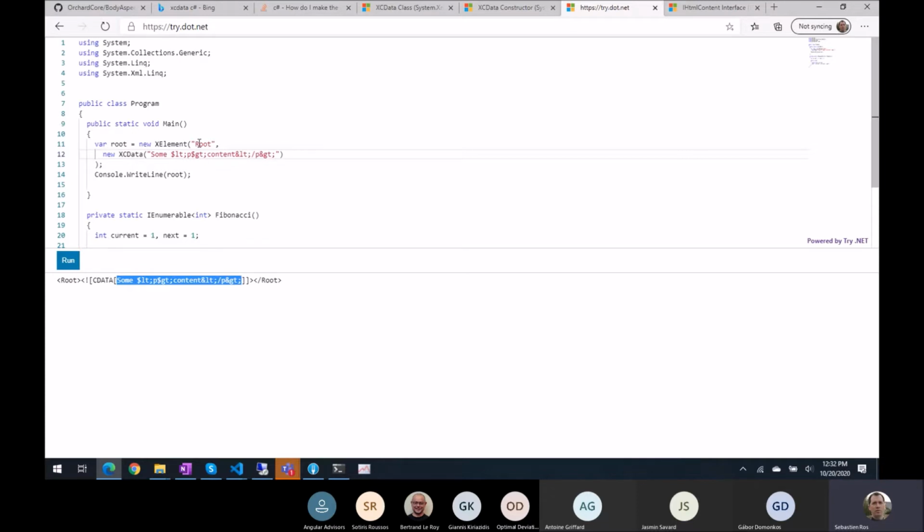CDATA. Is that what we want actually? Because it's a CDATA section. Now I'm confused. It's a CDATA section. So because it's CDATA, it means we can have encoded stuff, non-encoded stuff. That's the goal of the CDATA.